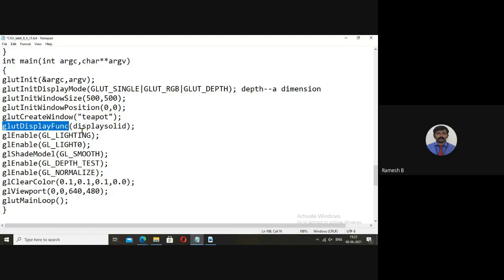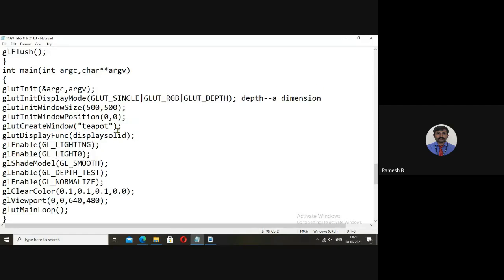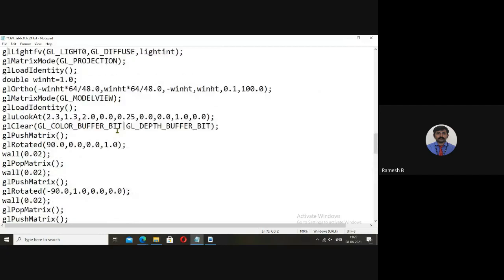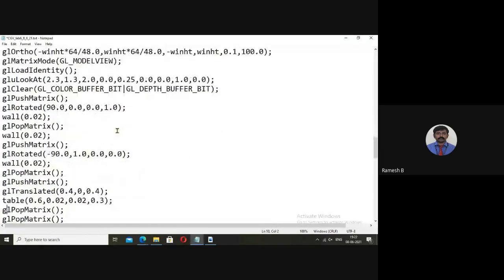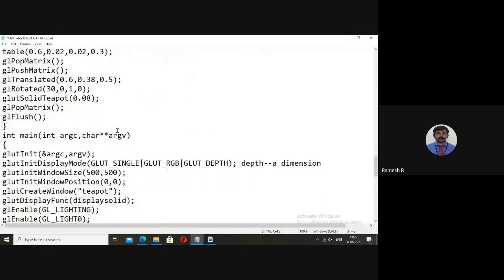Next, glutDisplayFunc: it gets a function and executes it. If you see display solid, it's a function which is passed to display func.